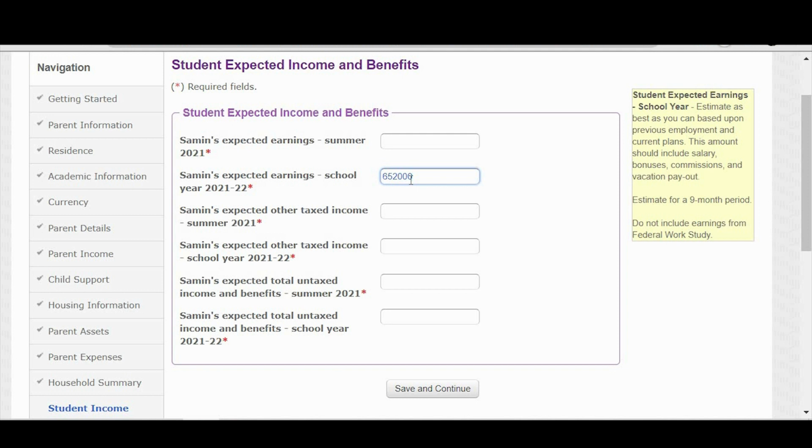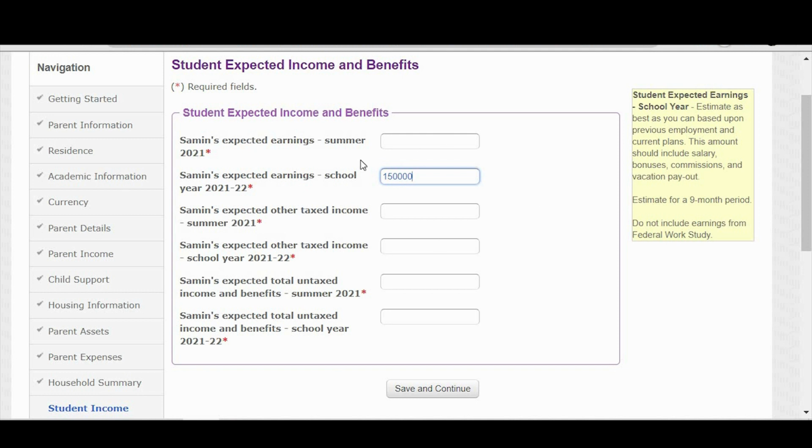The problem with that is that if you tell them that you are pretty sure that you are going to earn this amount of money, that's going to be added in your EFC as well. So say if you had given this 0, they would have asked you to pay, say, 5 lakh taka per year. Now since you added 652,000 taka here, now they will just say no, pay 11 lakh instead. Now sure, you probably will work and will be able to afford that, but my best suggestion to you will be, you don't know if you will work on campus. Just give a very conservative estimate, maybe just put in 1,50,000 and that's it.